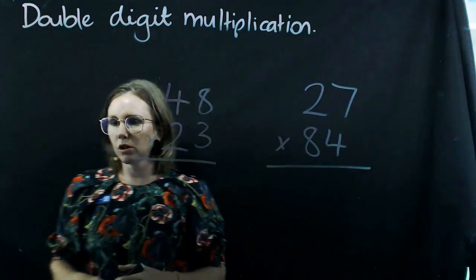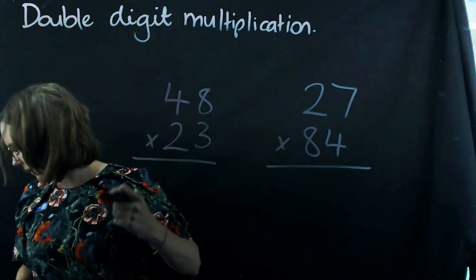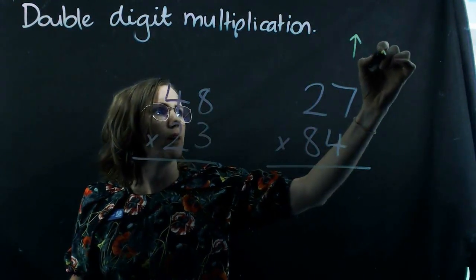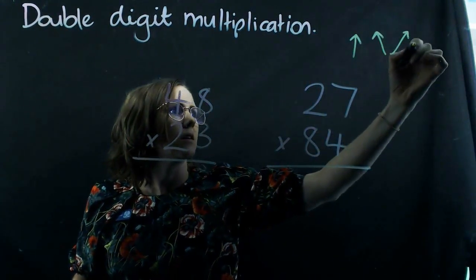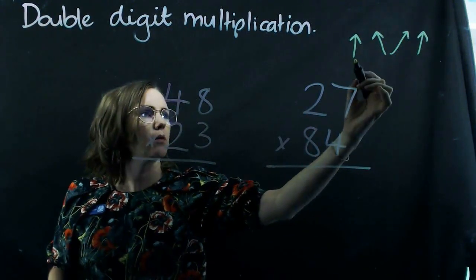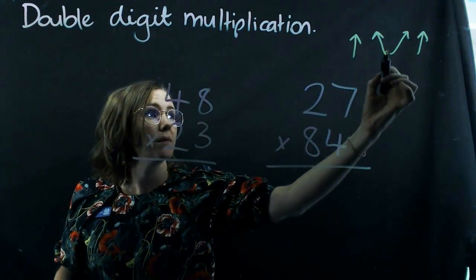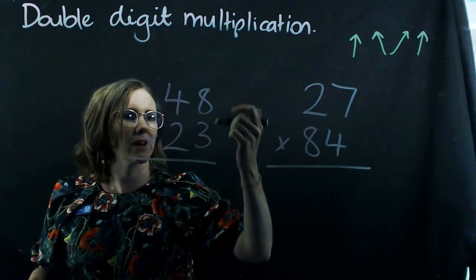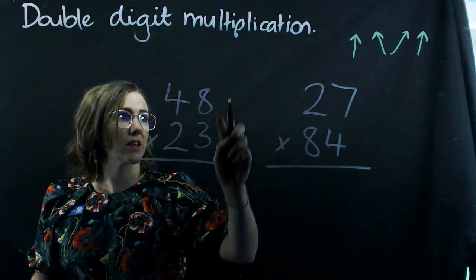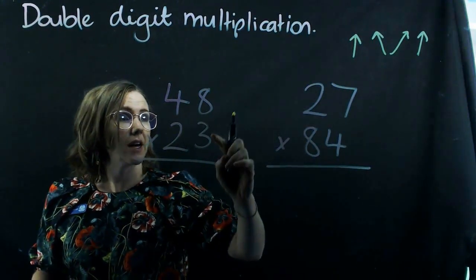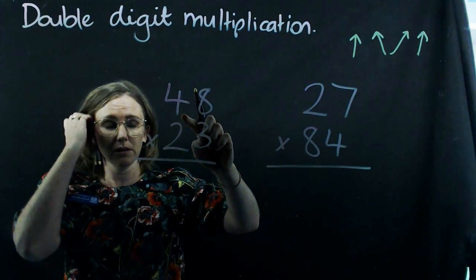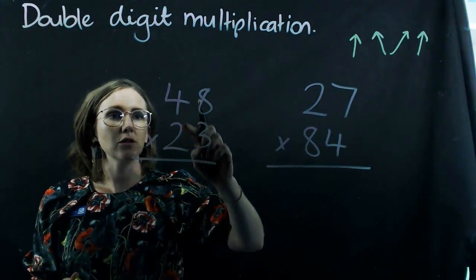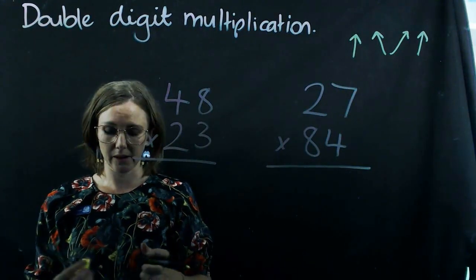Okay, so I just wanted to do a little thing up here. This is going to be the direction that we multiply in, and I would like you to think of it like an M if you're not real confident with this. So what I mean by that is that we've got 3 times 8, so I'm going upwards first, and then across 3 times 4, and then across this way 2 times 8, and then upwards 2 times 4. So that's the order that we will multiply in.